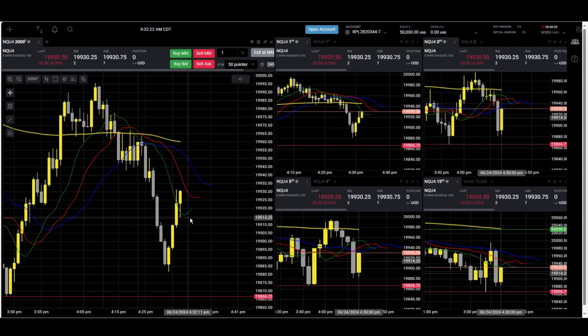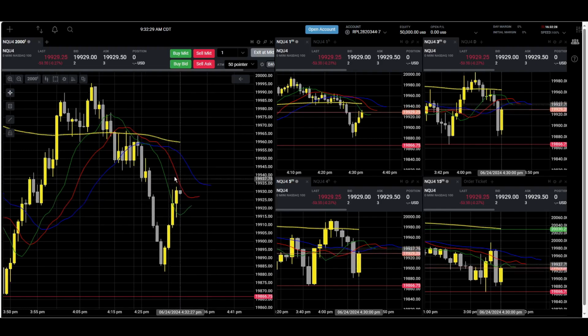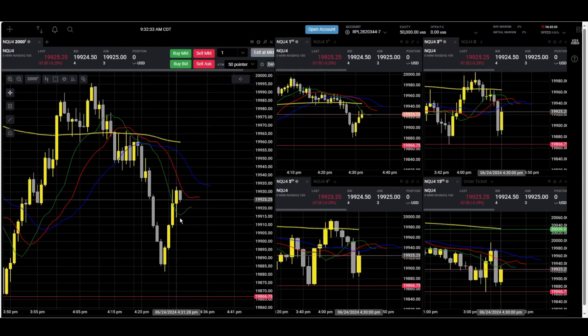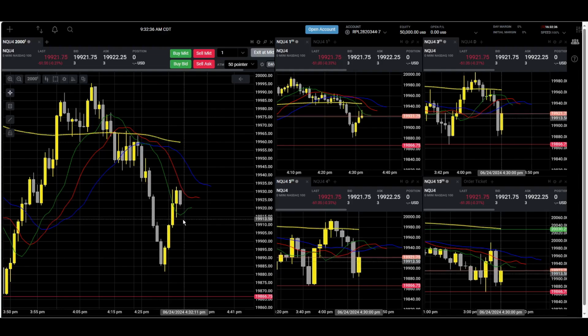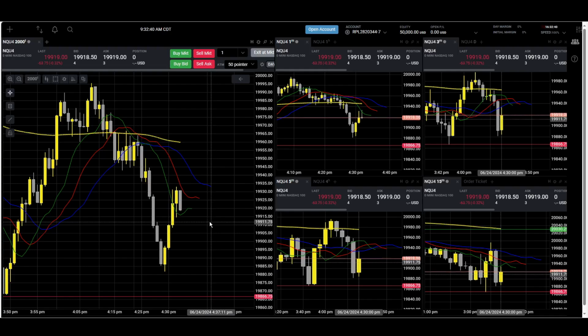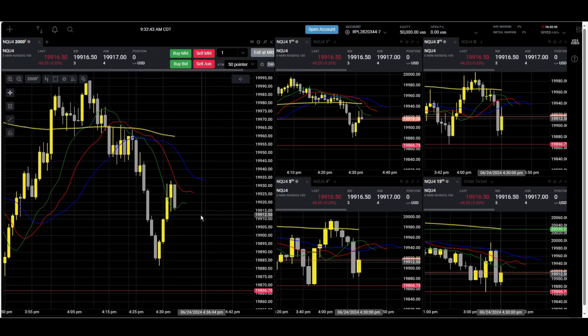If we knew the answer to this question, whether it is a reversal or a pullback, we all would be billionaires. So we don't know, but what we can see here is that it broke above the lips. Now it's in the area between the lips and the teeth, and if the pullback happens here, we will enter, because it will meet the criteria for the pullback strategy of my system, right? So it's testing the lips. Will it finish below the lips? We are not taking the trade before the candle finishes, right?